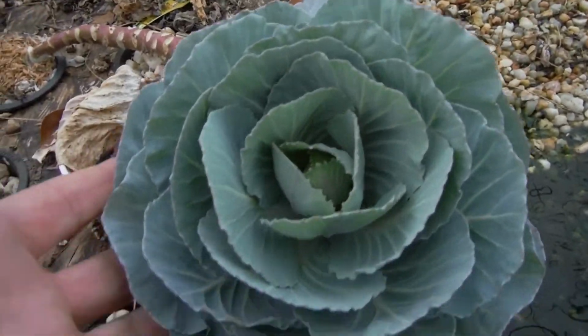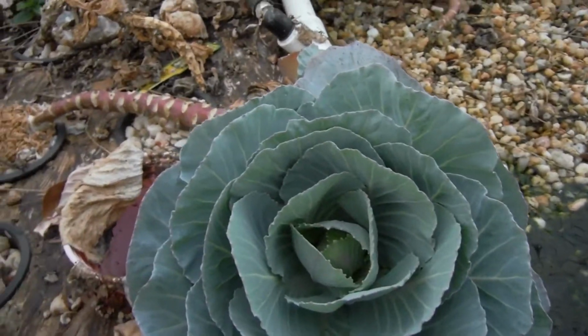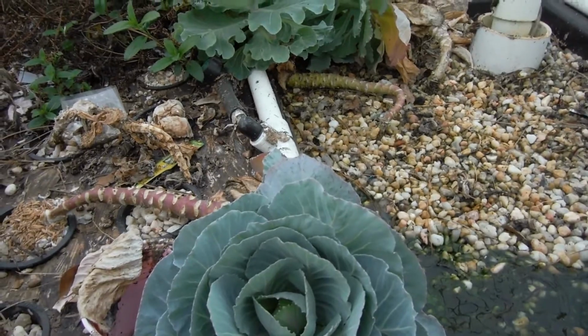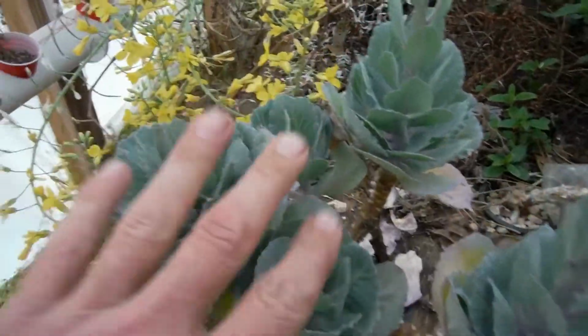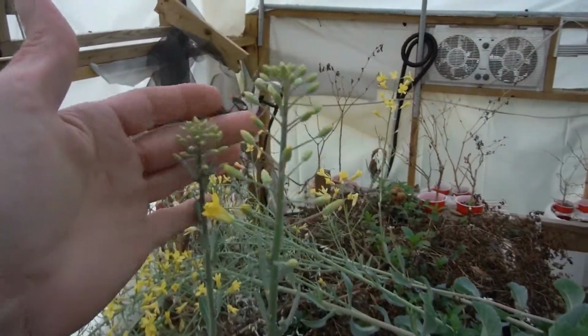Then we got another one right here. Look at that guy, man. Just beautiful, man. Looking very good. These are all cabbage. Yeah. And then we've got my five-headed monster over here, and it's starting to flower. Going to seed. So, that's pretty cool.